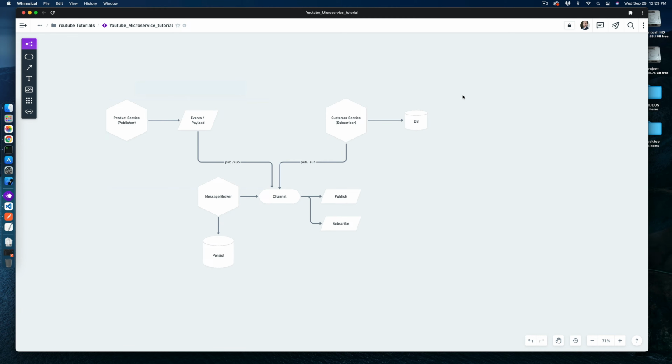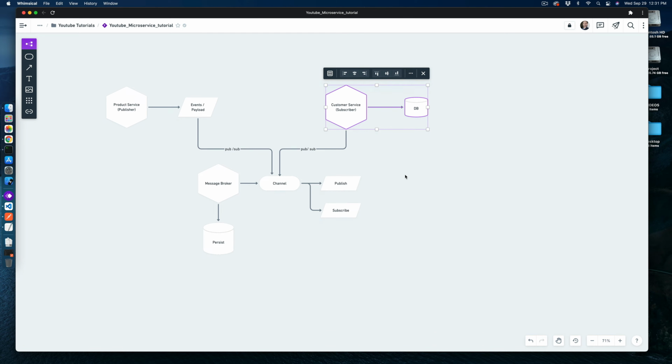It doesn't matter whether our subscriber service is online or offline. If it is online, then that specific payload, data, or event is instantly delivered to the subscriber. And if the customer service is not online, then the specific message or data change is stored in temporary storage in the message broker. Whenever the customer service comes online, it will receive whatever was published a few seconds ago by the publisher service, and it is directly delivered to the customer service. That is exactly what is happening here.